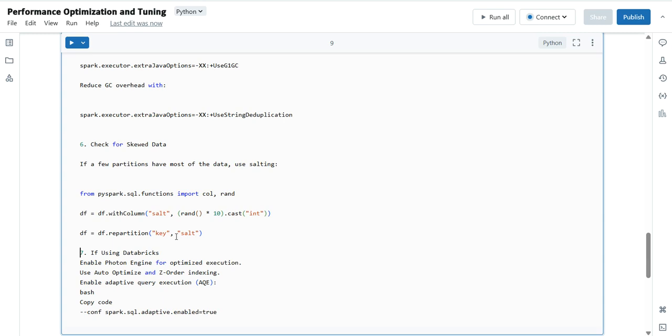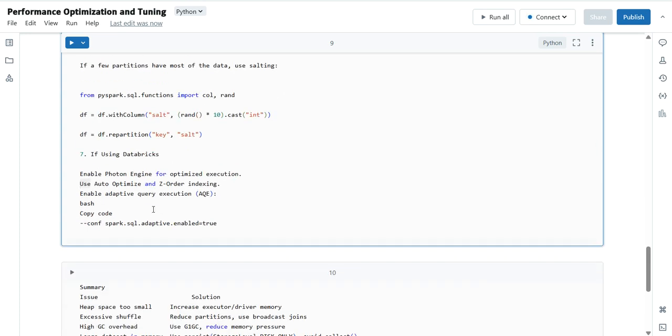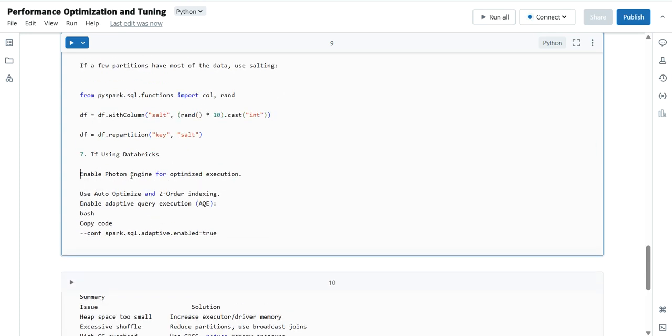So we can distribute the data. This is the salting technique. If you are using Databricks, this is the salting technique. There is another video where I will explain what the salting technique is, why we use it, and how we can take care of it. But currently I will give you the salting technique.